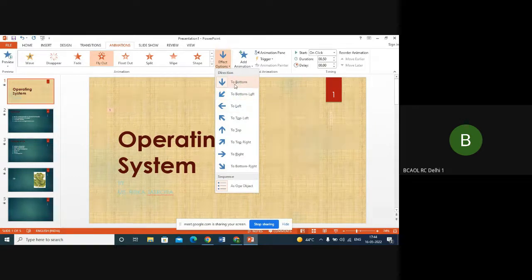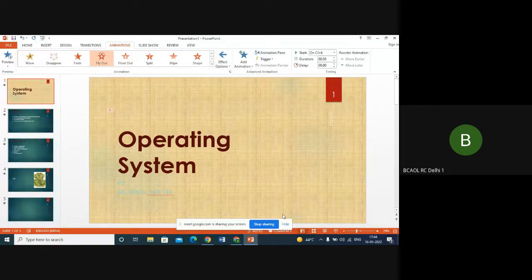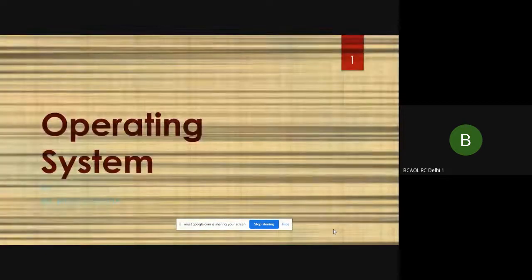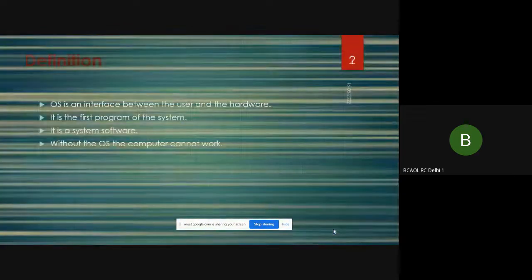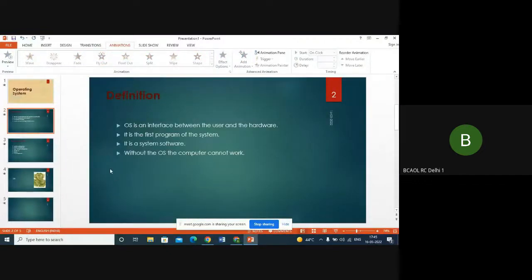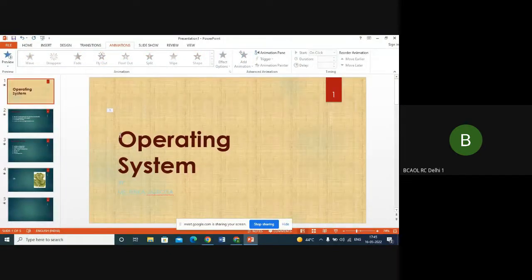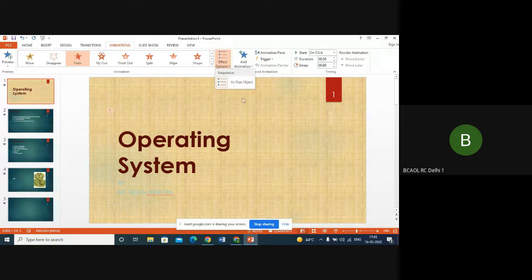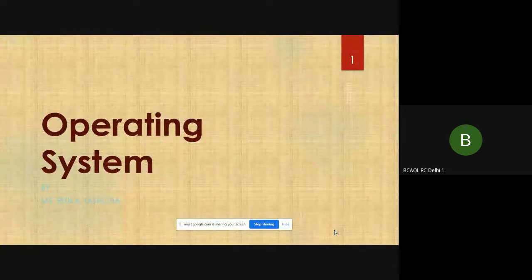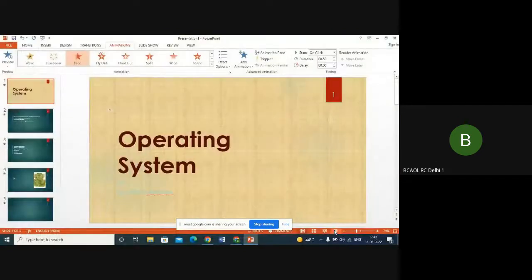By default it is from bottom. So if you want from left, you can select that, and when you run it, what happened? So this is fly in, right? Accordingly on the content, even if you have a picture, the picture will come like that. Like fade, right? So you can apply fade. The fade also has certain effects that can be applied, right? So it will fade like this. These kinds of animation can be applied.